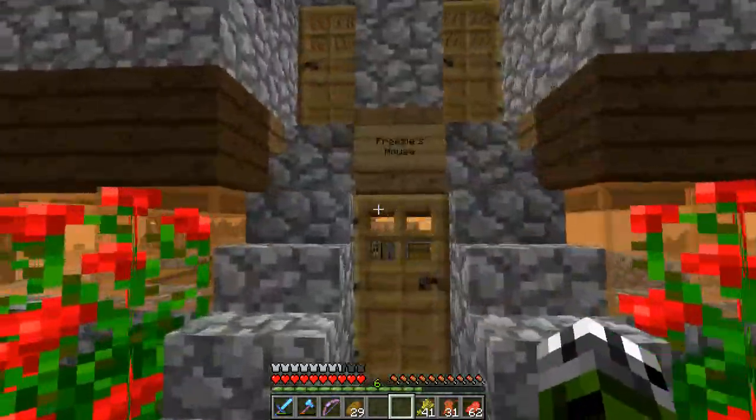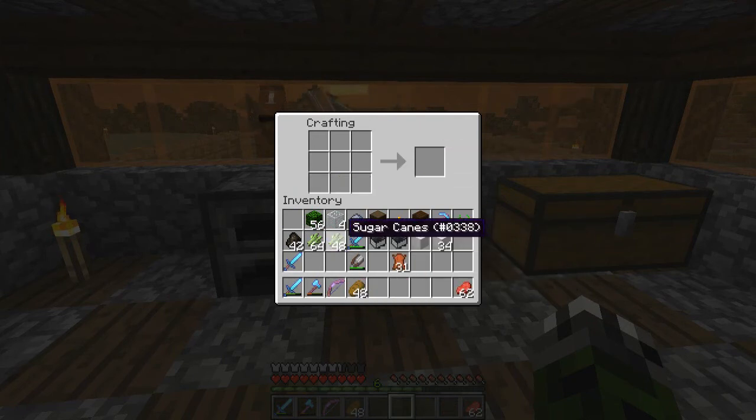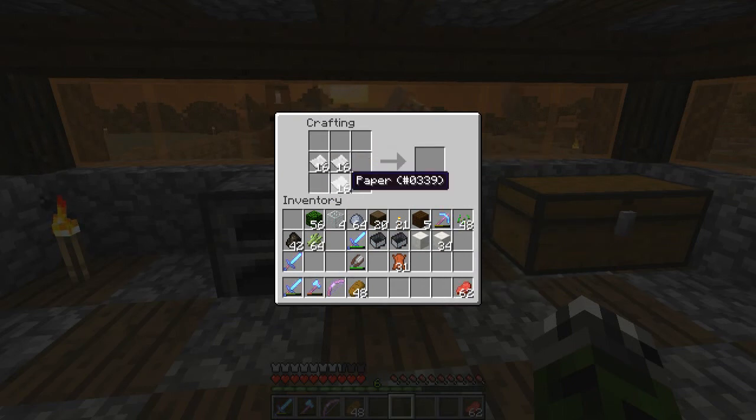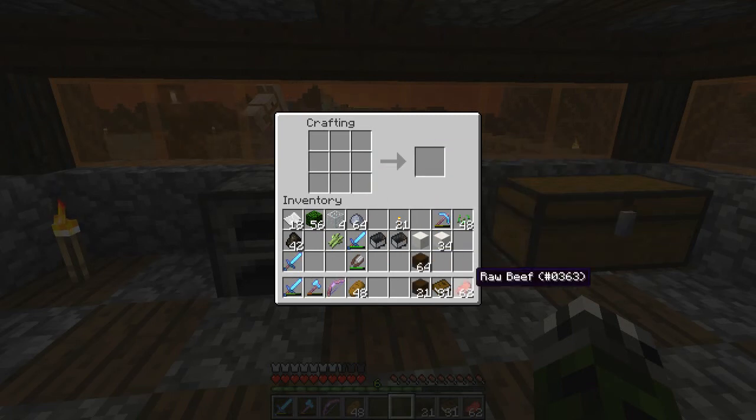Samir's house right over there. His little humble abode. Haven't been here in a while. That's wheat. Actually, I'm gonna turn this into bread so I have more food. Sugarcane. I'm just gonna turn all of it into paper. There we go. And books. Yeah, let's just turn all of that. Bam. Yeah, it gave us exactly 10, like I said.